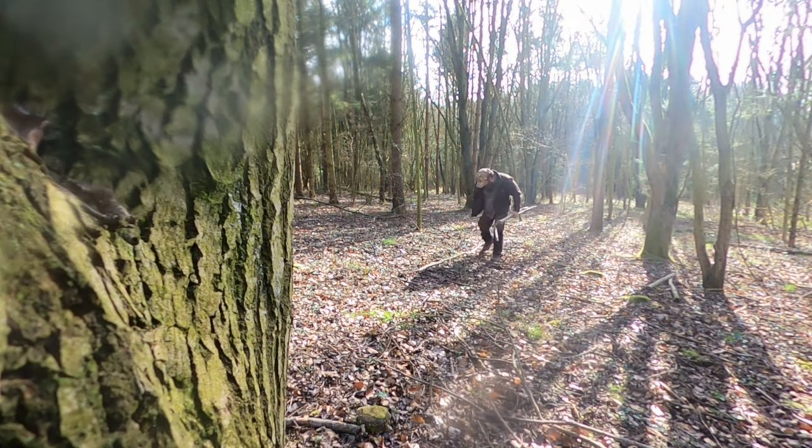You know what it's like. Often when we're out on camp, we'll have our fire in a bit of an open space. We'll be sitting there in front of it and we'll have nothing to rest our back on, which sometimes can lead to a bit of a sore back. For myself personally, I get a little bit of backache. And all we need is a few little resources from around the woodland, a little bit of cordage, a bit of knot tying skills, and that's about it. So stick around and I'll bring you along and we'll see how we get on with this.